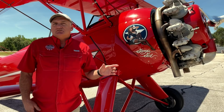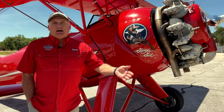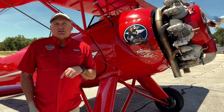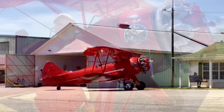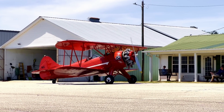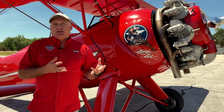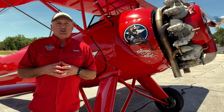And he says, do you own this airplane? And I said, yes, I own this airplane. Not only that, I have it set up in a business where I give rides and give instruction in the aircraft. The next picture he sends me is a picture of his father getting in this very airplane, same tail number, you can see the tail number, and says my dad flew this aircraft. And from then on, we started talking about trying to arrange a time when he could come out here and fly the aircraft. His name is Thomas McKinney. His dad's name was John McKinney.